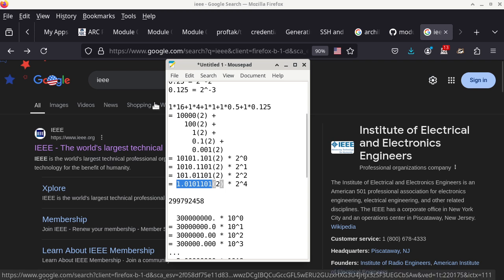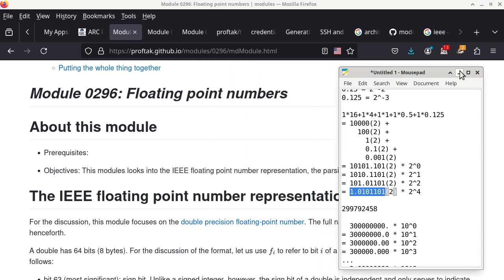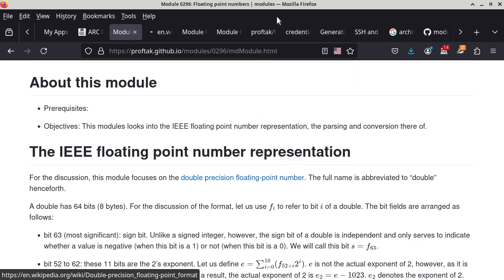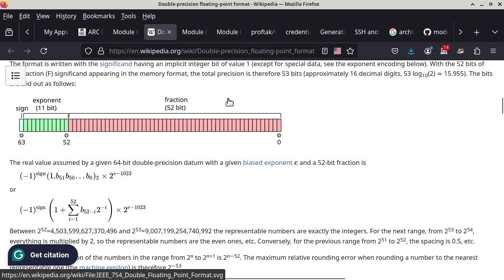So now we're going to get into the actual module, and talk about the IEEE double precision floating point number. Because somebody from Wikipedia already made a pretty nice diagram, I just decided that I don't have to do the same thing. All right? So you look at this whole thing, you go like, oh, what is that? Okay. So it is already color coded. The pink portion is what we call the fraction of the mantissa. It's just a name. We'll just say that it is the fraction of the mantissa.